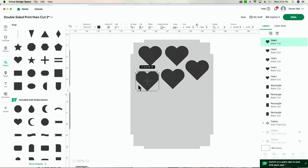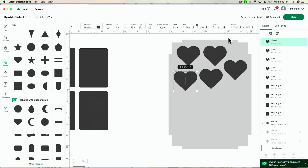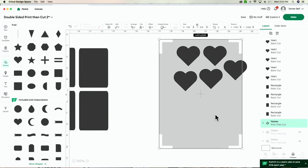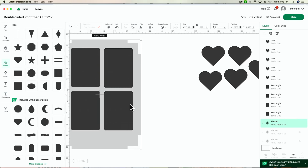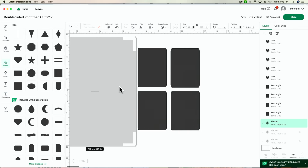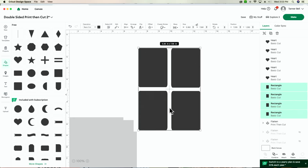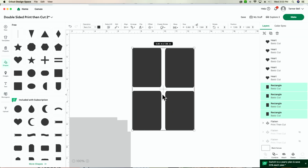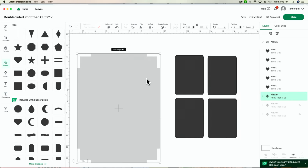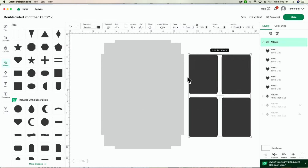And what we are going to do, and I was just showing you a heart as an example, but after you have all of your shapes placed within the guide, to make sure they fit, we're just going to pull that guide over to the side, and you are going to select all of the shapes you are working with. And after that, we're just going to attach those together. Okay? Now, stick with me. We're going to start designing our playing cards.